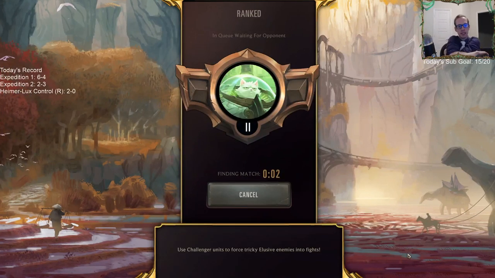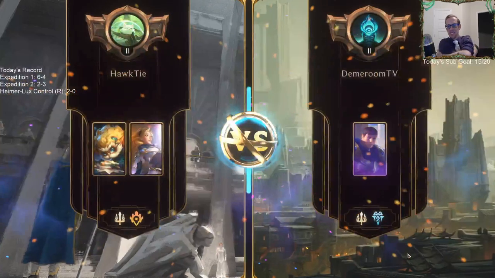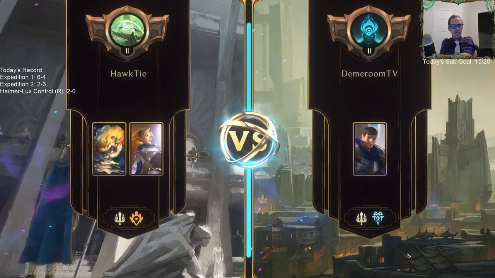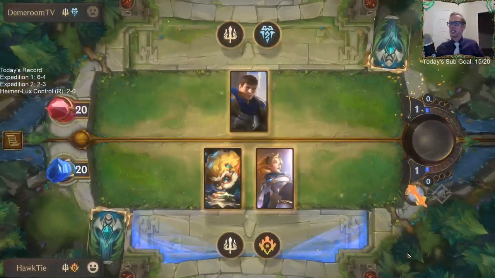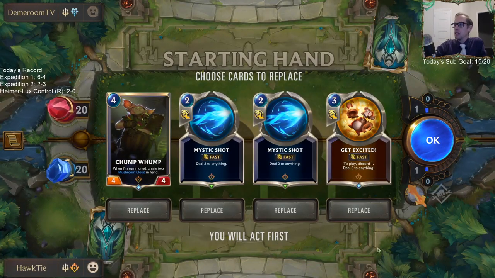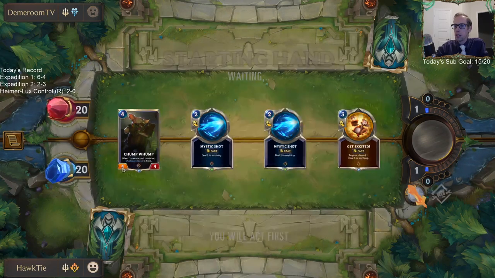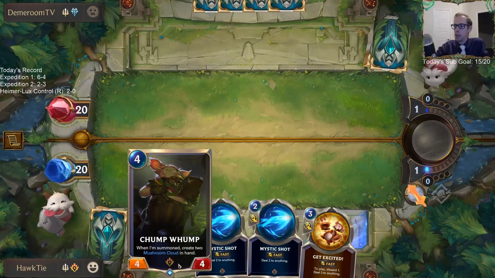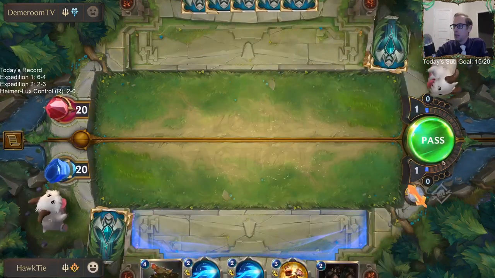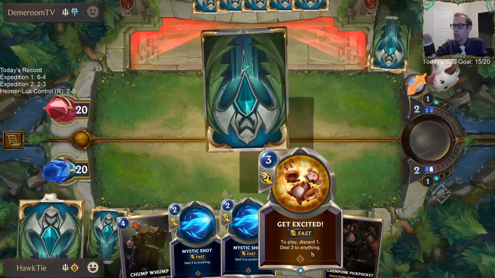Heimer-Lux Control. We can rebuild them. We have the technology. Better, faster, stronger. I like it. Keep. I mean, there's no Heimerdinger in here, so I don't know if I'm supposed to mulligan, but we have two early removal spells, we have the Chump Wump. That gets us the extra Mushroom Clouds that give us the fuel for Get Excited.